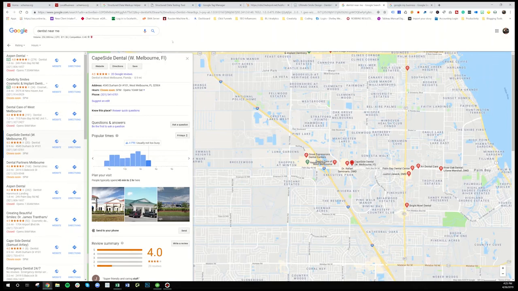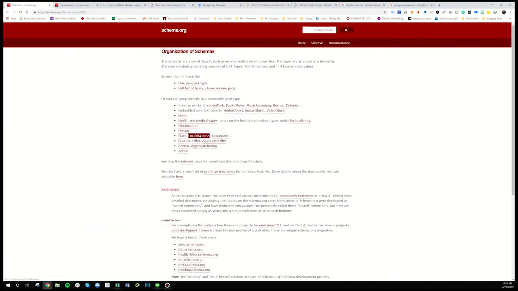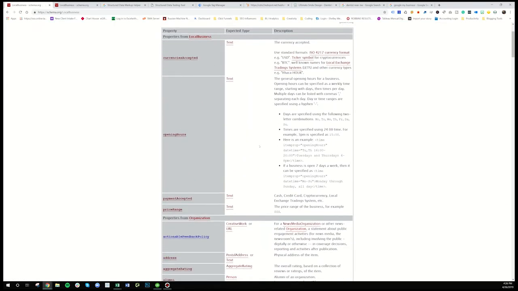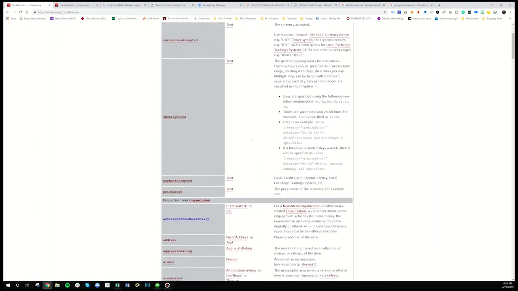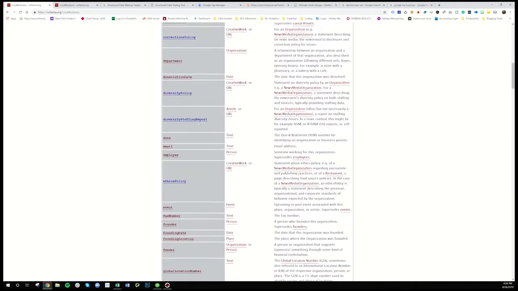Now, Google knows that schema.org is not always going to be the easiest thing. You could come here and click schema.org, go here and find local businesses, and read this piece of content that they have on how to mark up sites and what you can mark up. There's a lot going on here. There's an example, so it is very helpful, but honestly, for most business owners, you're looking at this and saying, what is this? How do I possibly use this, right? So we don't actually have to go on here and try to figure out what to do.